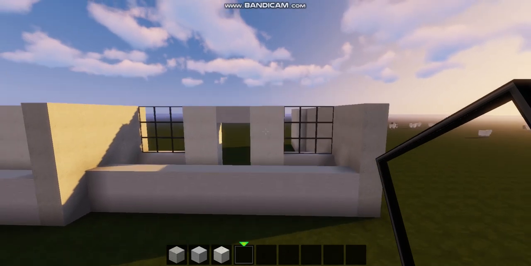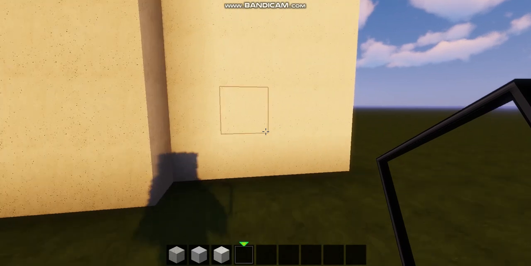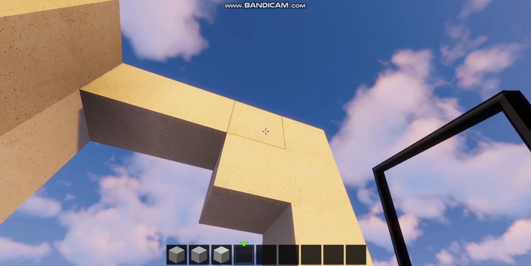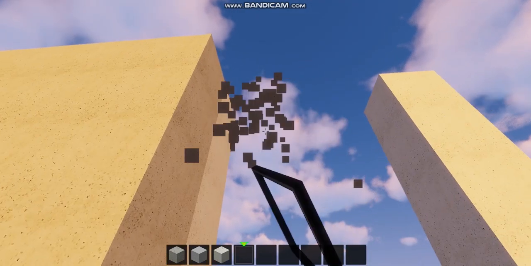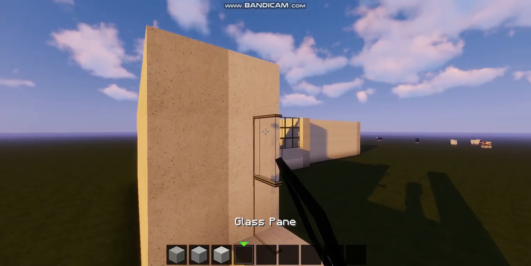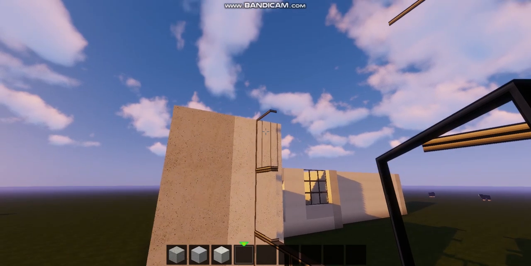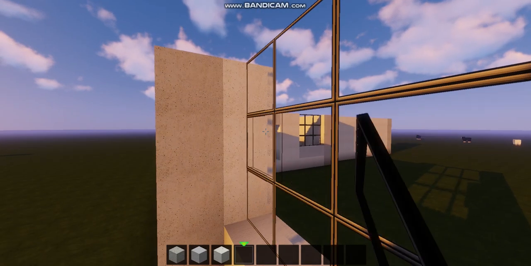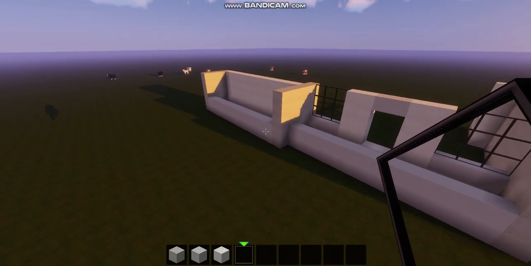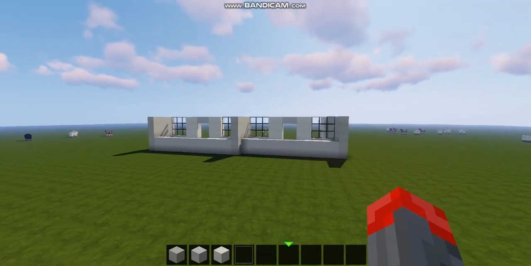Perfect, so that is now what we have. So we're going to do that on the other side there in just a moment, but first we're going to put it here as well. We're going to do another one of our 3 block windows. So remember not to punch out the bottom piece because that is where the floor is going to go. And so we want our windowsill here, and then our 3 blocks up here, all glass, just like that. And then we're going to do that to the other balcony, and then we'll do some WorldEdit after that. Okay, so this should be our shape right now.